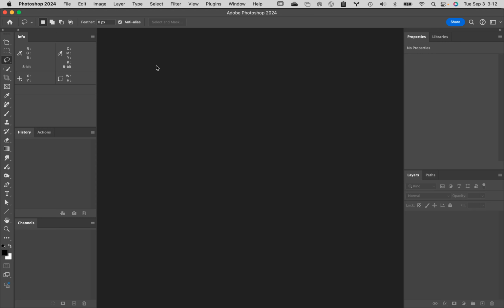Okay, Photoshop. First thing we're going to do is set Photoshop up to work properly. But the first thing we're going to do is what happens when weird things are happening in Photoshop. 9 times out of 10, it's your preferences. So if all of a sudden you can't get a brush to work like a brush, you pick just a regular brush and it works like the selection tool or something. Just wonky things happen, right?